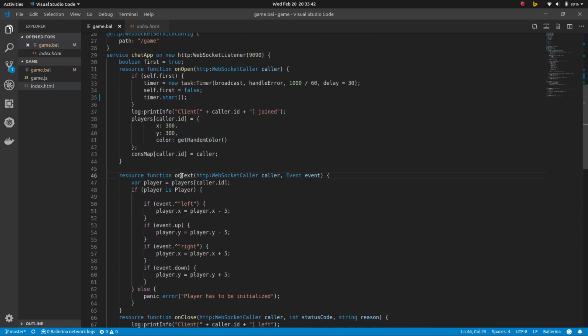And every time the JavaScript client would send us an event saying whether the key pressed is left, right, up or down.